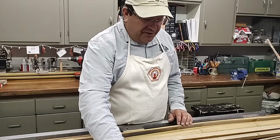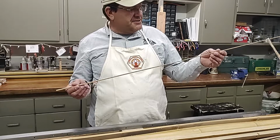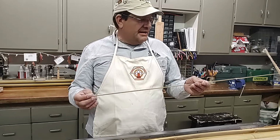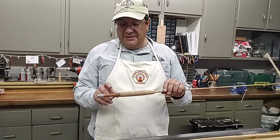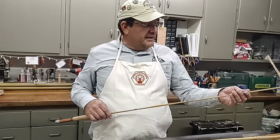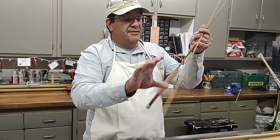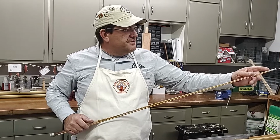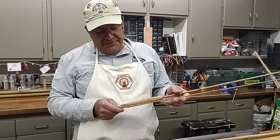After we have all of our blanks glued up, and we'll have a butt section, we'll have 2 tip sections, then we'll build the rod by putting ferrules on it, and we'll put a cork grip or some other material grip on there, reel seat, and all the reel hardware. We'll put a stripping guide, and then depending on the length of the rod, sometimes there's snake guides on the butt section. There's typically 2 of them on longer rods. And then the tip takes quite a while to wrap because there's quite a few guides.